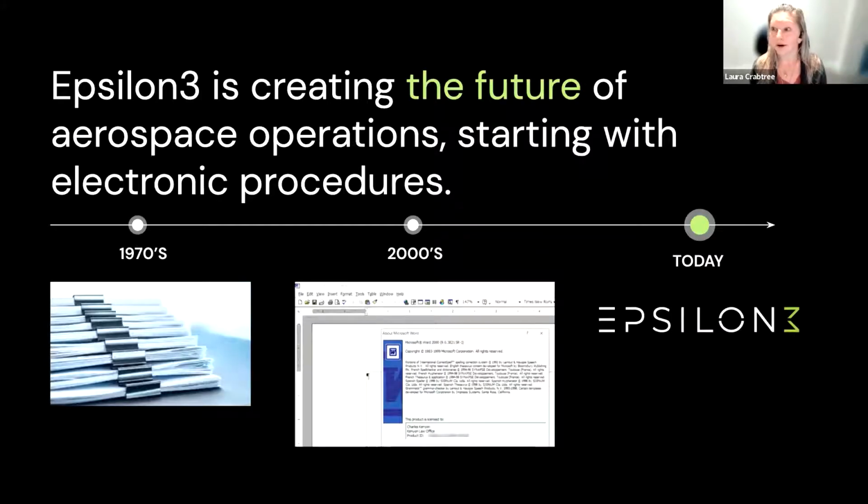So we are creating the future of operations, starting with electronic procedures. So something you've probably grumbled about doing. I know I've grumbled about writing procedures. I know I've grumbled about releasing and reviewing procedures, something that we want to bring a little bit more happiness and joy to rather than grumblings.